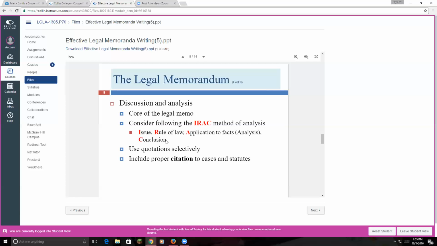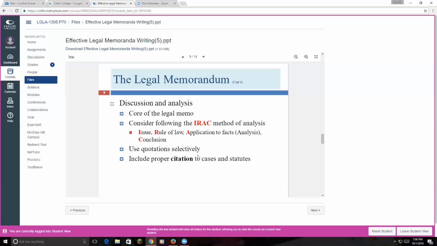This is an effective way of organizing your discussion section. It's not the only way, but it is an effective way of doing it. So think about this. If you're thrown and you're not sure what to do, this is a good fallback. It's a good plan to do. If you decide to vary from this, you'll want to think to yourself, well, why am I varying from it? What's the reason for it? In this class, there aren't going to be reasons why you're going to step away from this program. Use this in this class going forward.